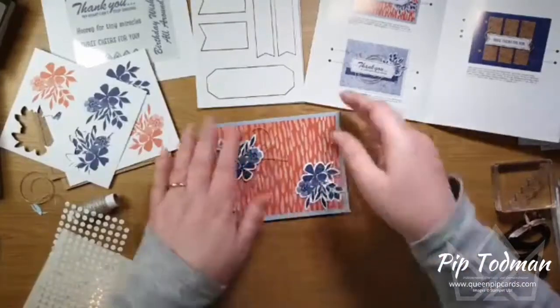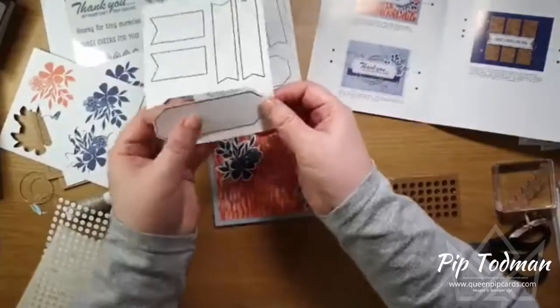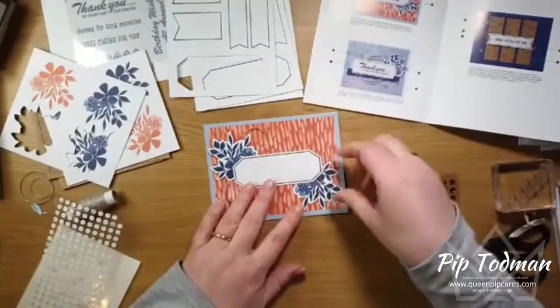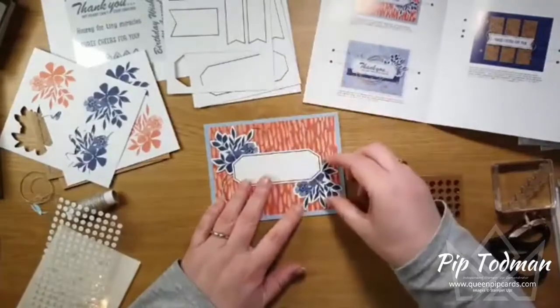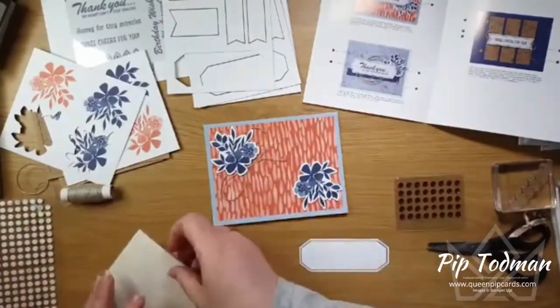Now, if you want to, and I think it's probably a good idea at this point, you can pop this one off and just see how it's going to fit. So you can realise that actually that needs to come up a little bit to get all the flowers in. That one needs to come down. And once you know roughly where they're going to be, then you can use your dimensionals.